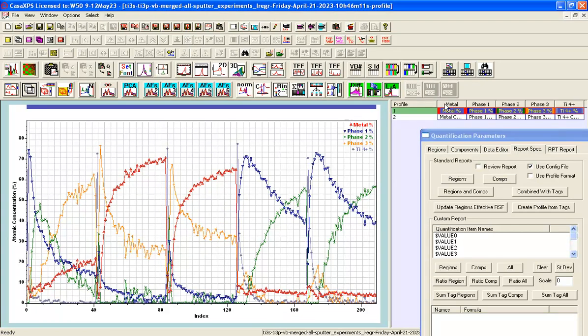If I deselect the metal, so the first one is phase 1, which is the color blue, when I insert the new selection, it doesn't matter which order I selected these VAMAS blocks in, the colors will remain the same. So I've removed the metal signal and the red has gone, but all other traces are now using the same symbols and the same colors.